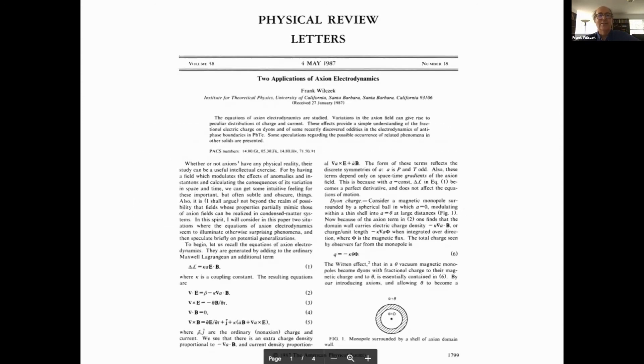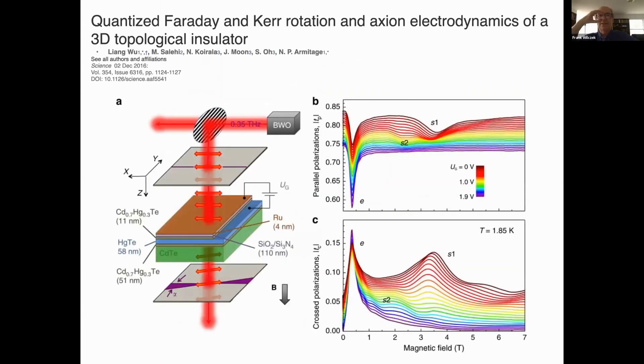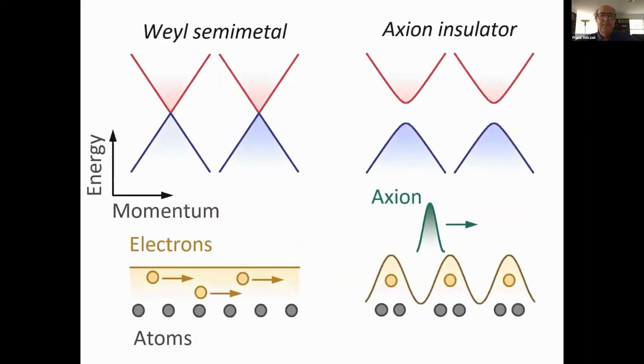So I've been at this for a long time. This is one of the early efforts in that regard, just to show the fruitfulness of these ideas of the underlying ideas of Peccei-Quinn theory. And this has become a very hot topical effort in condensed matter physics: so-called topological insulators. It turns out that topological insulators embody very tangibly the equations of axion electrodynamics. And so this was in a way an answer in search of a question, but nature has provided the question. And it's not just speculation. These things have actually been observed in beautiful experiments.